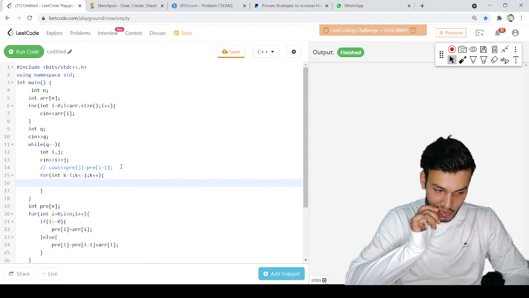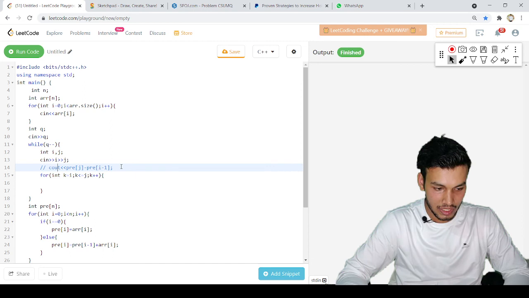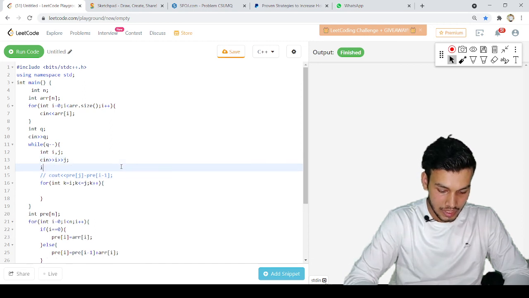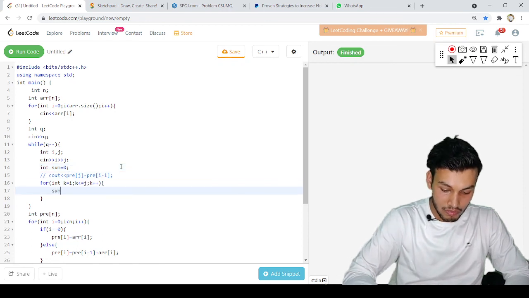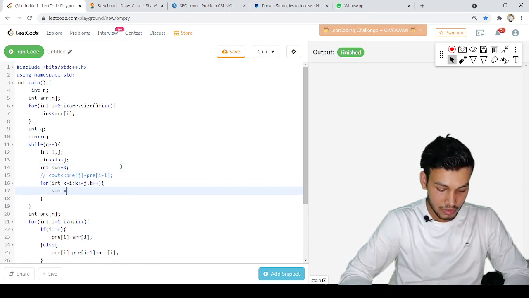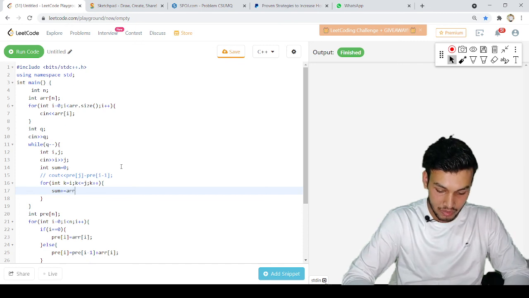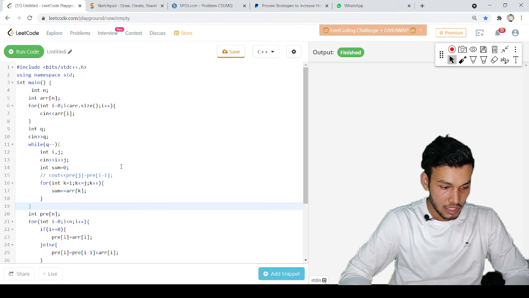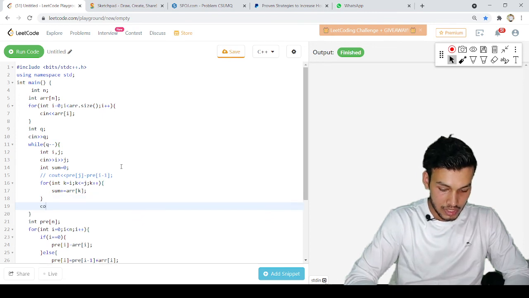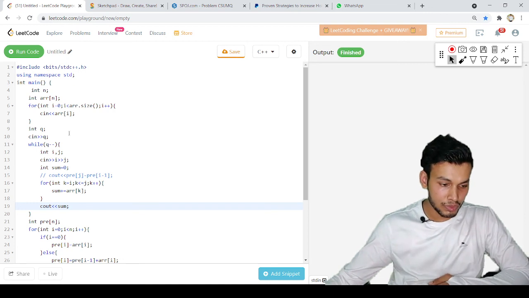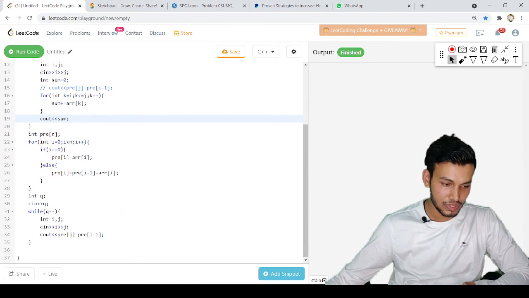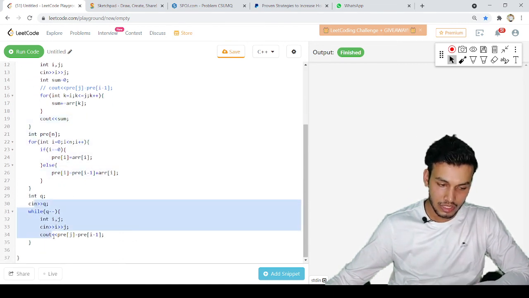I need to declare a sum variable, let's say int sum equal to 0, and then I'll simply say sum plus equal to arr of k, and in the end I'll cout my sum, right? So that will be my brute force.